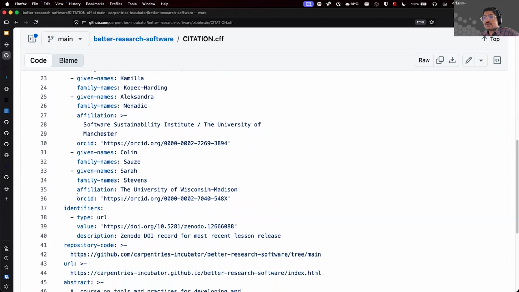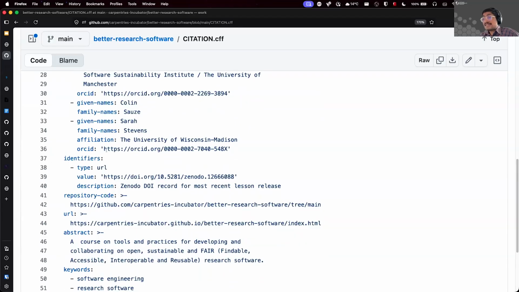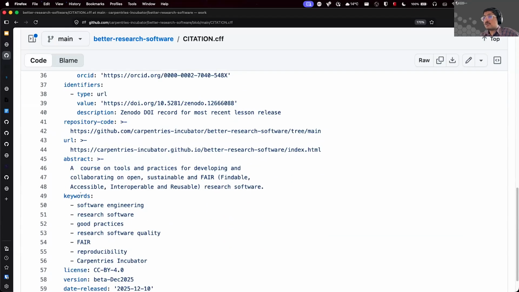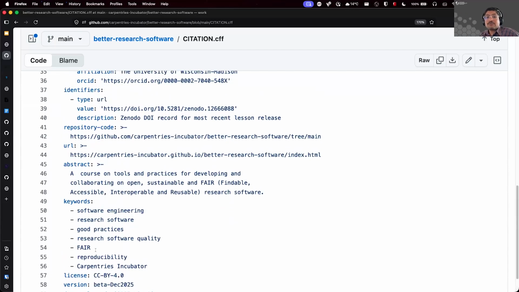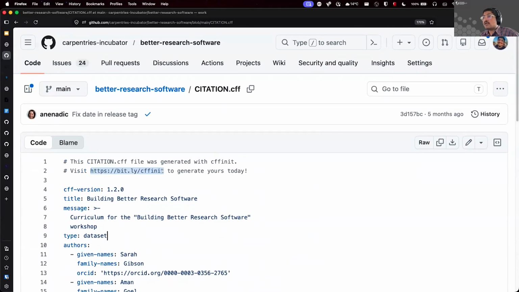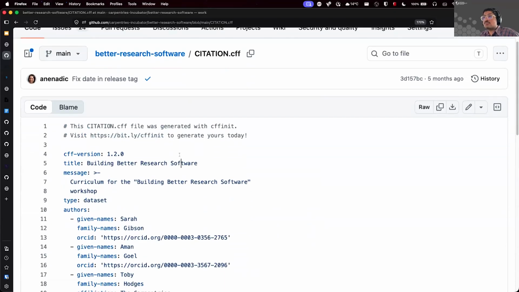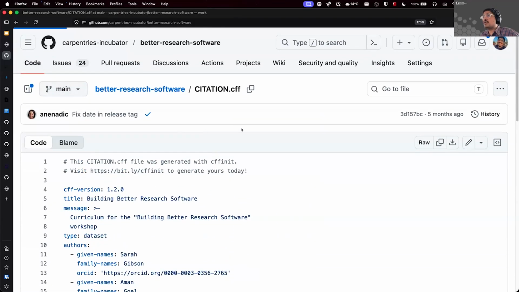If you have affiliations, you can add your ORCID. So there's lots of meta information that you can add. Then we have a few identifiers, the repository code, the license, the version. So there are quite a few variables that you can add to the citation file format, and it helps you get the meta information of any sort of software, any project.